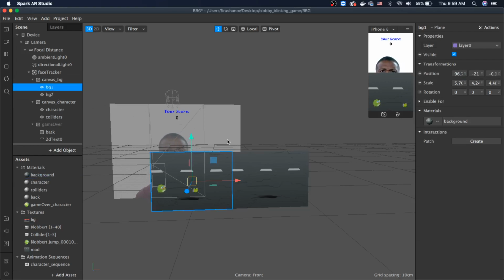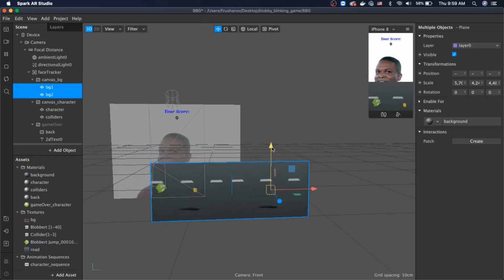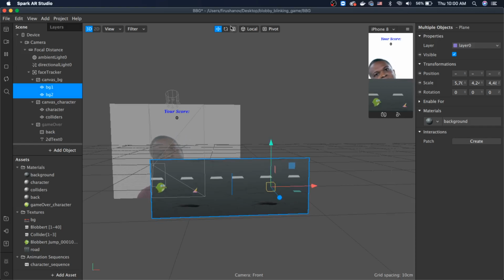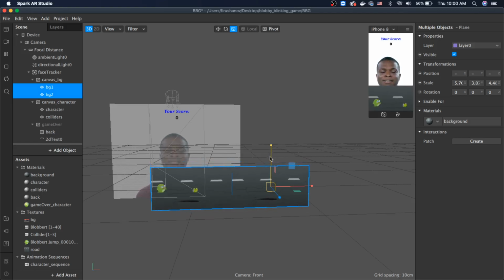So I'll select both of those two, and maybe just change the position for a bit. Bring it down, like that maybe, and change the position a little bit of this. And yeah, it's not too bad right now. Cool, all right. I think I just changed that, but you will understand why I decided to replace this in the future when we actually add some animation.